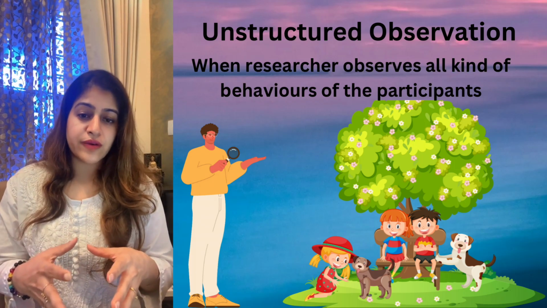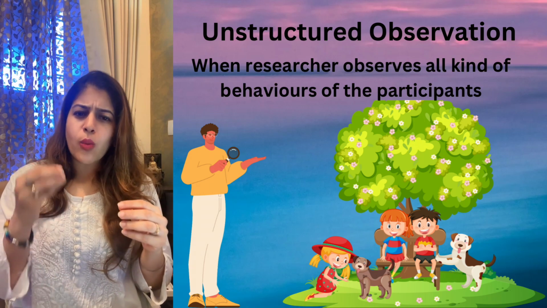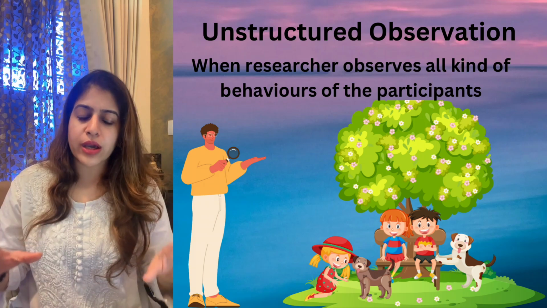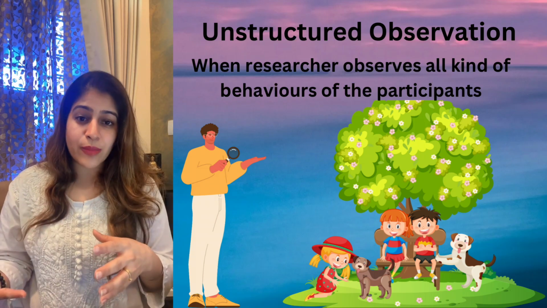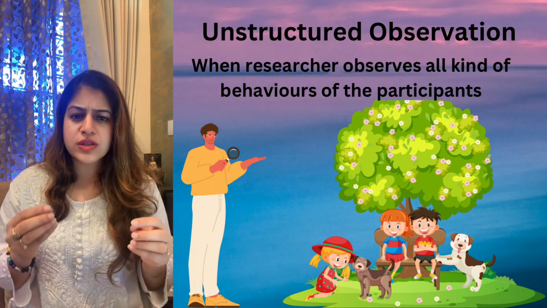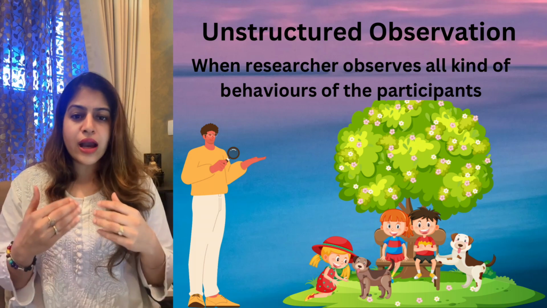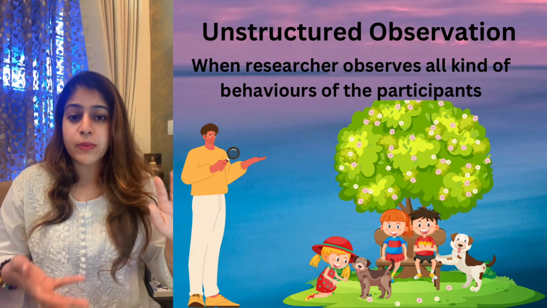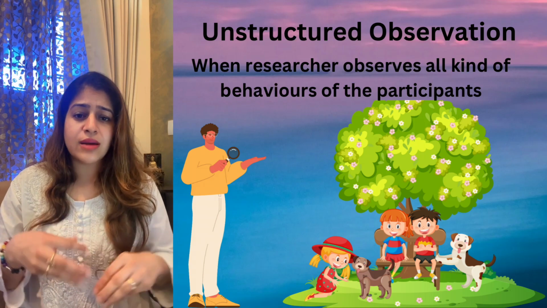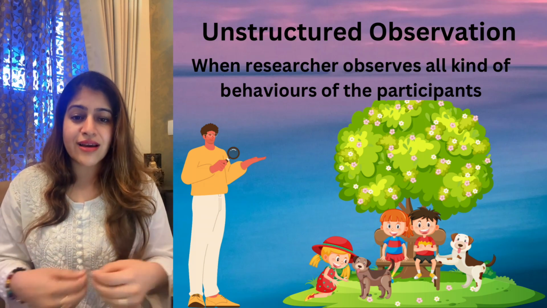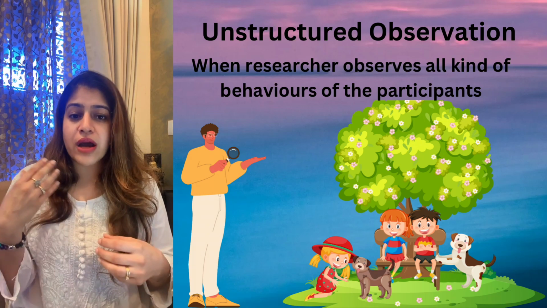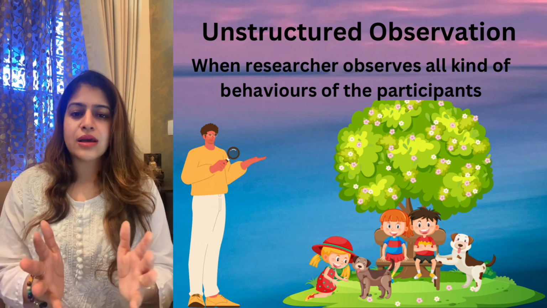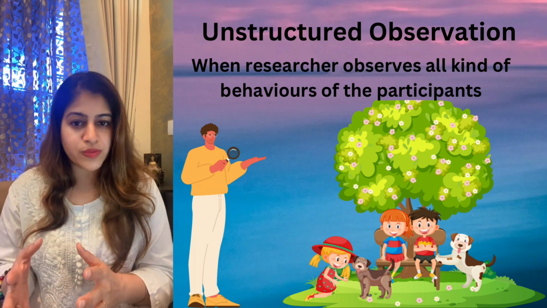In unstructured observation, I do not plan to study one typical kind of behavior. I observe everything, whatever comes my way is being observed. Now I take the same example of a park. Here I don't go with an intention of studying just the sharing between the kids. I observe how kids are behaving in the park, and it can include all the variety of behavior that kids show. How much they scream, how do they talk, what swings are they taking, how do they interact with each other, are they coming late or going early, whatsoever comes my way. So everything is recorded. That is an unstructured observation.